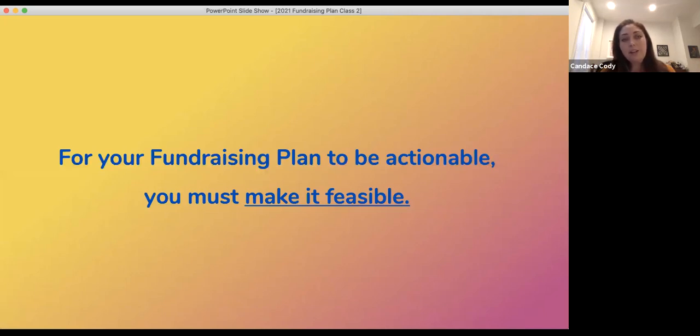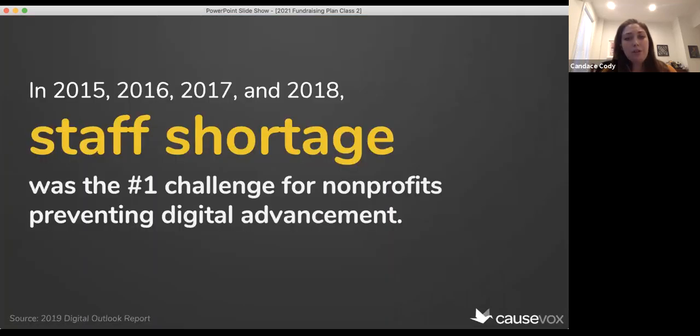But towards the middle of the year, sometimes you start realizing that all of those big ideas I had unfortunately don't work with our budget or our staff, or we're not getting the buy-in we need. So I think it's important to take a step back with each fundraising strategy you look at and make sure that it will work for your organization. That can really play into how you strategize your fundraising for the year.